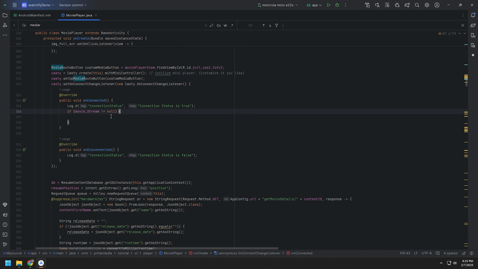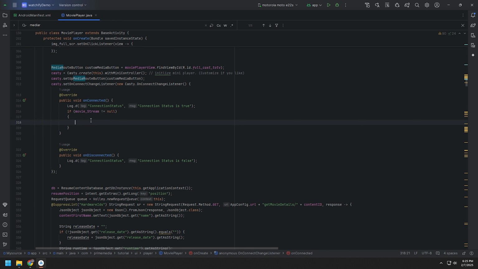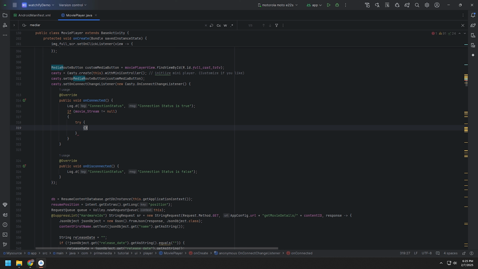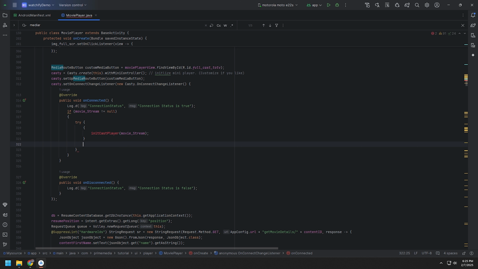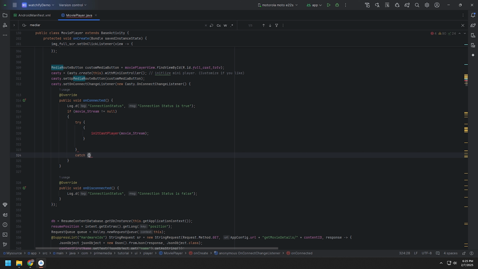What we are doing here is first checking if the link is not null. If it is valid, we proceed by sending the link to the TV through a method. Otherwise, we redirect the user back to the player or notify them of the error. Next, we check if the stream has ended. If so, we move back to player activity. Similarly, if the user decides to stop casting by pressing the cast button, our app should detect this and immediately resume playback on the phone, ensuring a seamless experience.